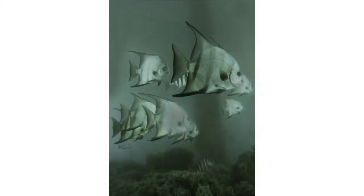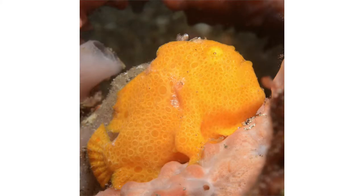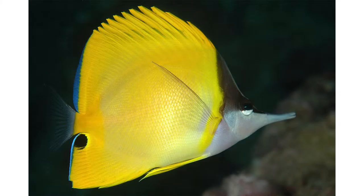Again, wide angle shot of some spadefish at the Blue Heron Bridge — I'm a little too far away. I get a little bit closer and now it just pops out at you, it's a much more interesting image. Here's a macro shot of a beautiful frogfish in Indonesia, and if I get closer, now I'm filling the frame with the subject and it looks much better.